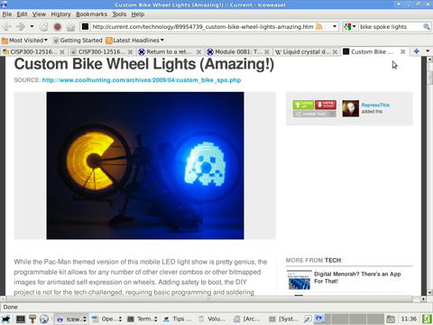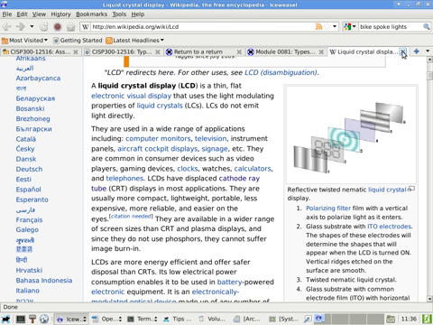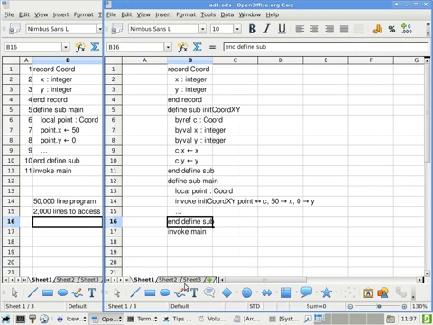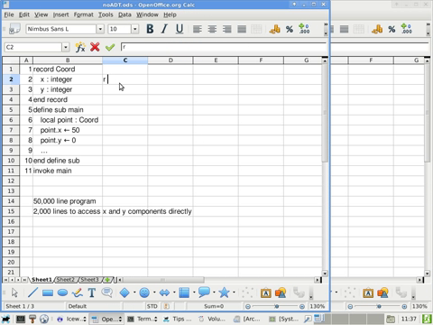Now that we are convinced that sometimes we have to rely on polar coordinates instead of XY coordinates, let's go back and look at our two programs, the no ADT and the ADT one. First, the no ADT program. It is a 50,000 line program, of which 2,000 lines directly access the X and the Y. But your new program does not have an X and a Y anymore, because your data type will now be changed to R, the radius, and theta. For our purposes, you can just look at it as a real number. In other words, all of these 2,000 lines would have to be changed.